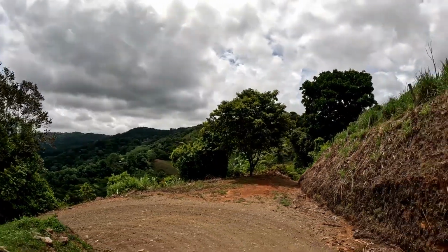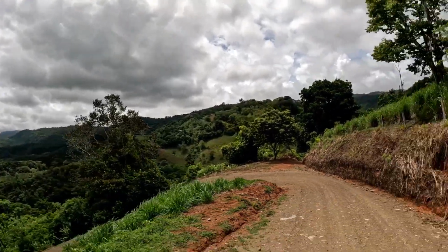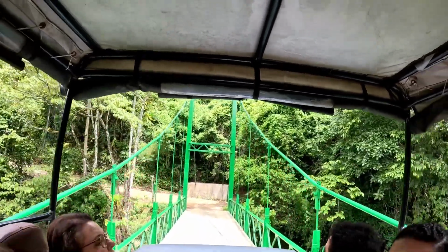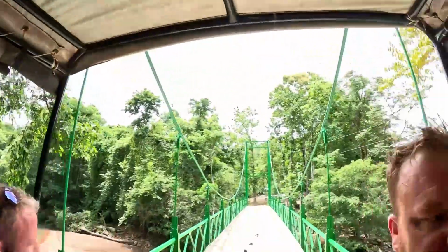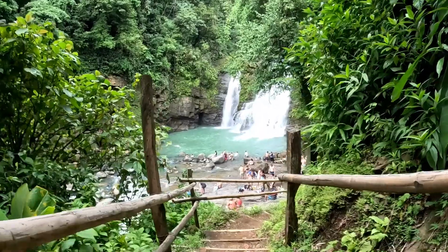Again, backing up to the drive up to it, we were four-wheeling through a lot of creeks and a couple of rivers. You really felt like you could have been on the set of Jurassic Park, per se. It was that gorgeous. You were just waiting for the dinosaurs to jump out of the jungle. But, you know, it didn't disappoint that day. I'm sure it won't disappoint when you guys are there.